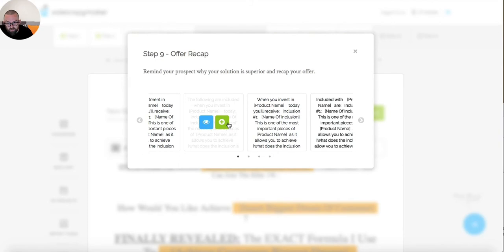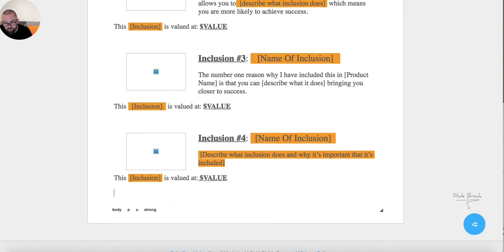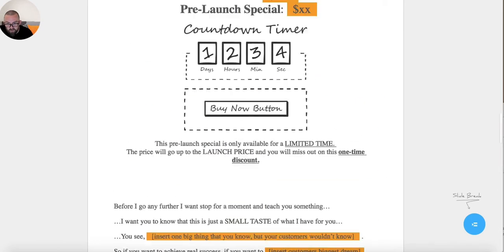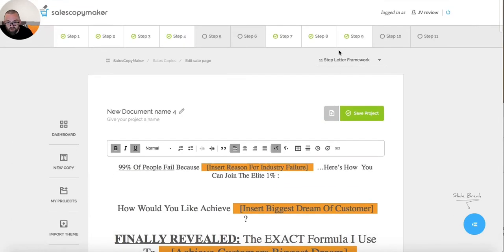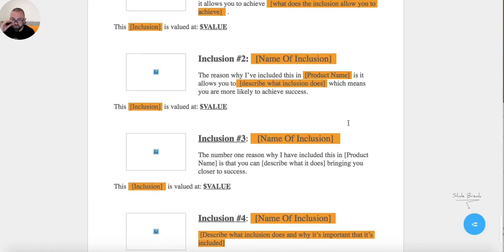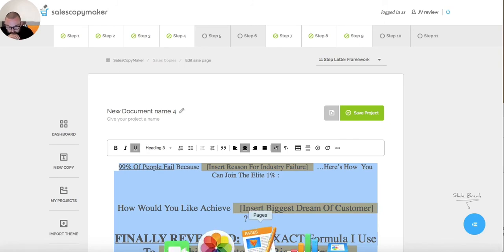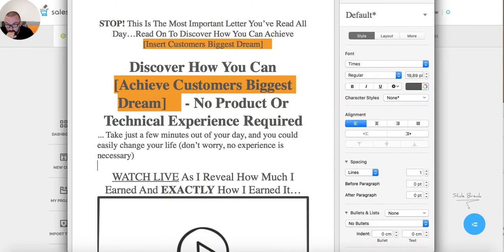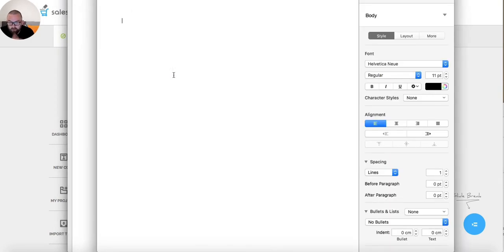Offer recap. Okay, so I put this in. This is the offer recap. Okay, I think I've put it in, possibly in the wrong place there. So let me just go down here and let me just make sure I put that in. Okay, so should all come in here and we'll see it now in a second. And then you have all of these steps. Now what I would do is I would copy and paste that. I'd go in here. Here's one I actually created earlier, as I say in all the good videos. And I would simply paste this in here.